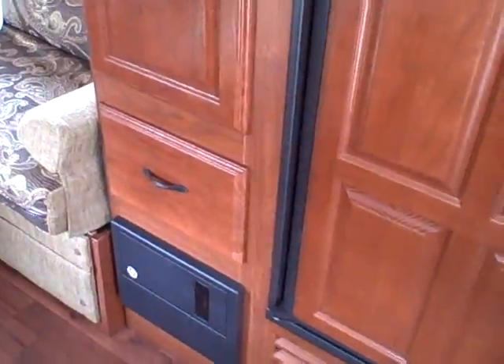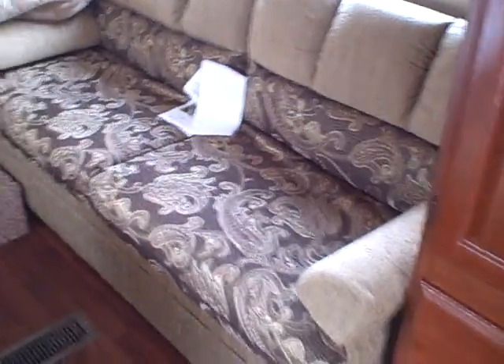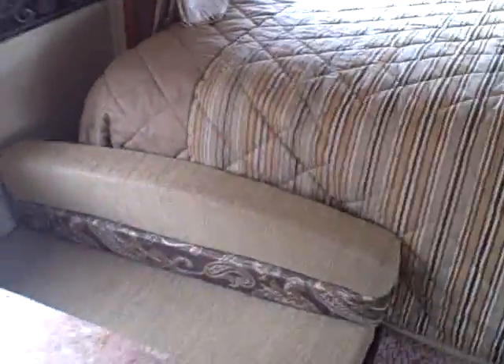Over here you've got a little wood paneled fridge with storage above, a little pantry on the side, and a little drawer below that. The couch will fold flat, kind of like a futon style. Your bed is the slide out — all you've got to do is move this cushion right here, lay it down or move it out of the way, and the bed should come in. And a little dinette, and your TV also comes with it.